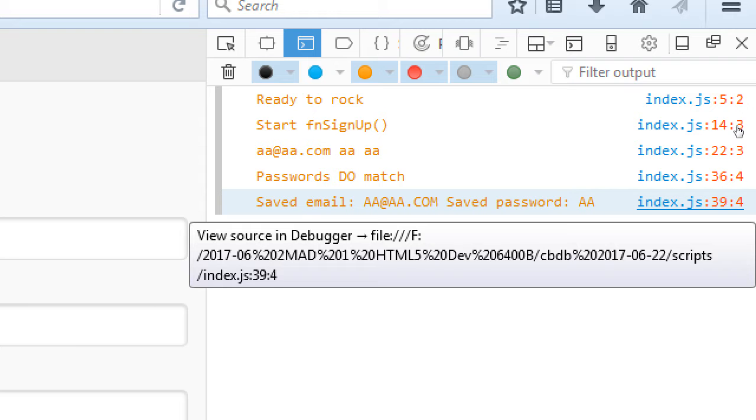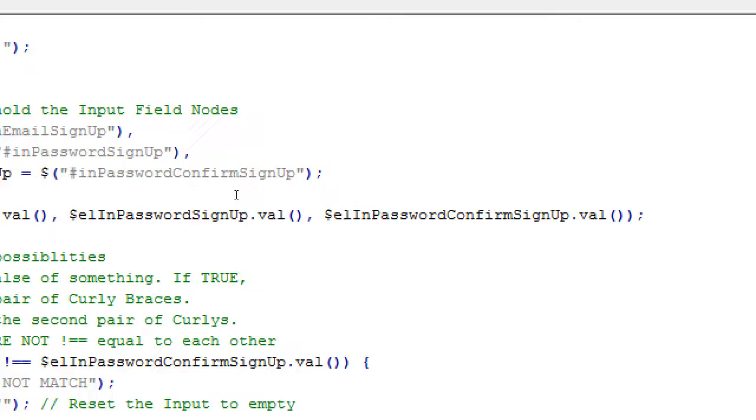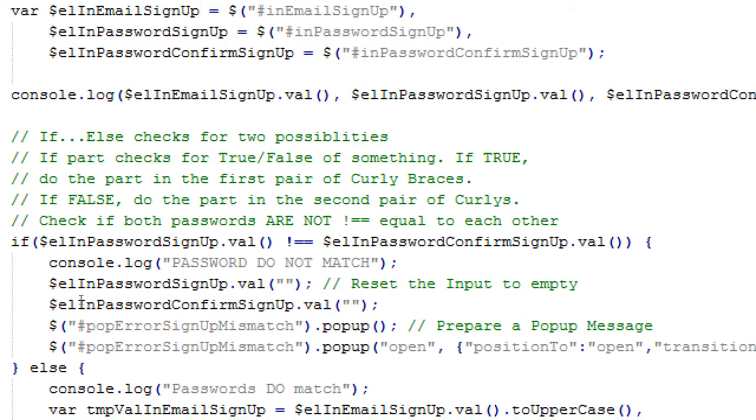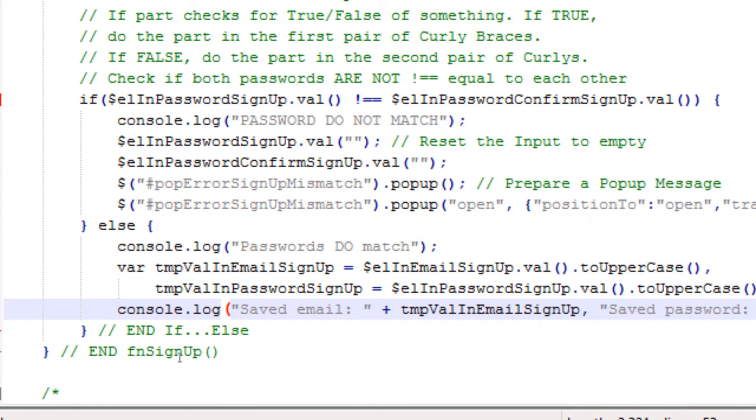Again, I'm testing myself in the console every step of the way, especially if I'm a beginner, especially if I'm trying to figure out this whole algorithm. Obviously, I could skip a lot of this and just tell you, write this, but I want to break it down conceptually as we go on.